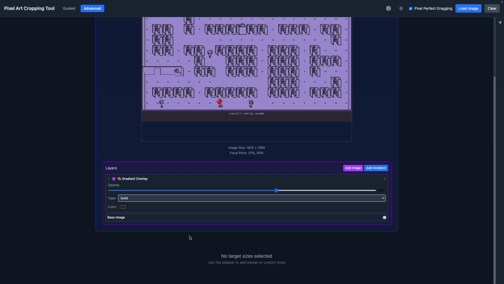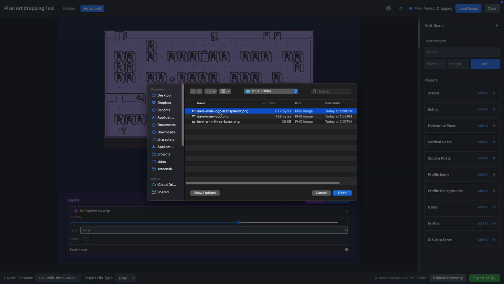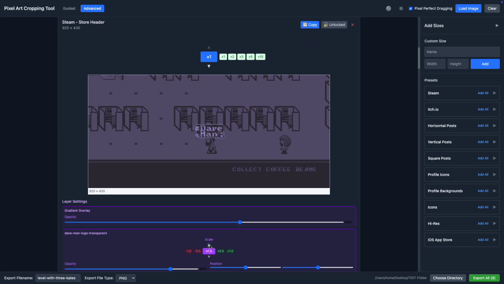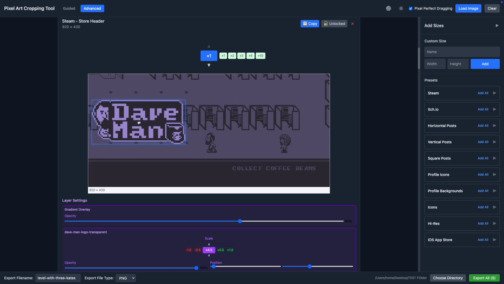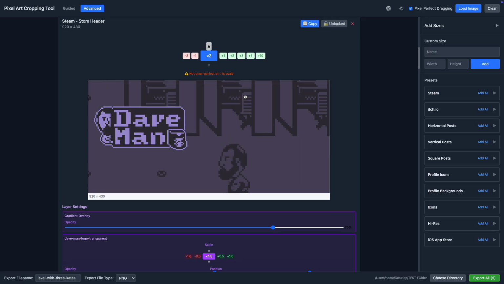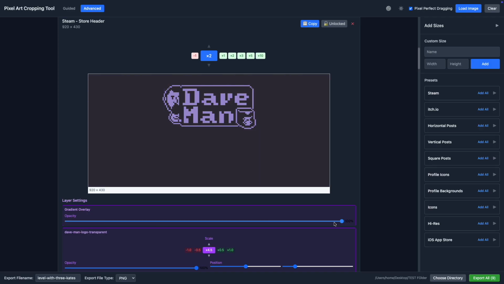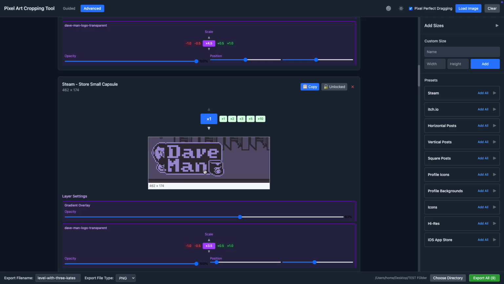Gradients either mean a solid color or a gradient, and for images, you can load in more images. There are the master controls in this section, which should set where each preset size starts at, but then on each size you can control exactly where you want to place them. So not only can you control the scale and the positioning of the background image, you can do so with the layers. The gradients, you can only change the opacity since those are full screen, but as you can see here, I can drag around the background, drag around the logo. I'm not trying to make anything particular, just demonstrate the features, and I feel like you could do a lot with this. Or you can just simply throw on a logo or your watermark over your image.